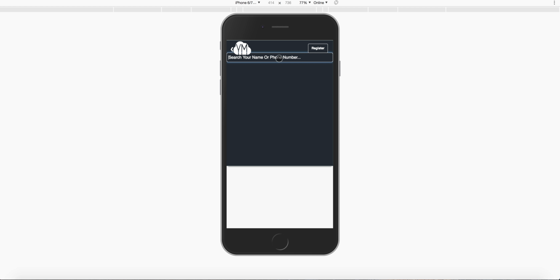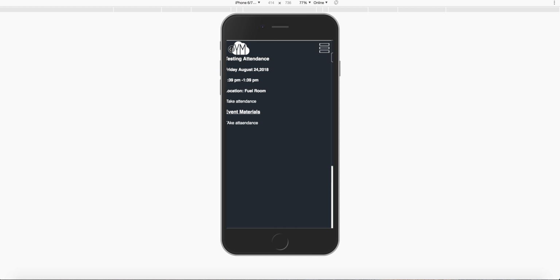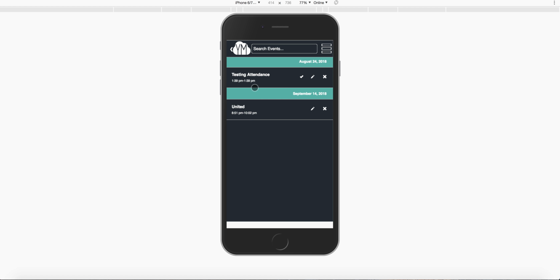Okay. And so again, we're working. I can sit here and search. Okay, I can search a phone number. I can search, and it'll search phone, parent phone. It'll search name, and I sit here and watch what happens. Tap, kids submitted. They're there. They're in attendance. If I need to add a new kid, they can just click register and add themselves in. It'll automatically make them present, and then you're good to go. Or you can go back and view the event, go back to the planner, the calendar, all that kind of good stuff. Also, again, with these events being here, you can search events, so you can search and pull up past events from your view screen.